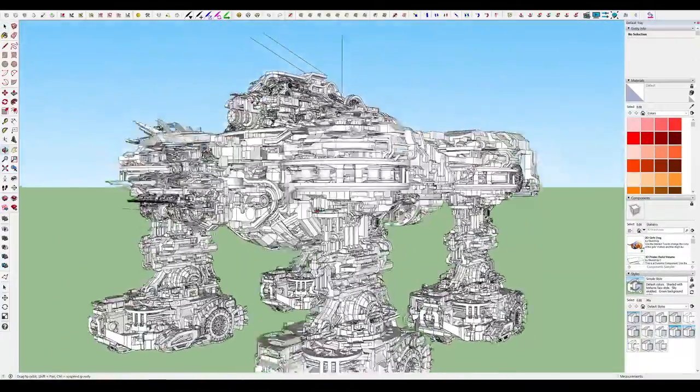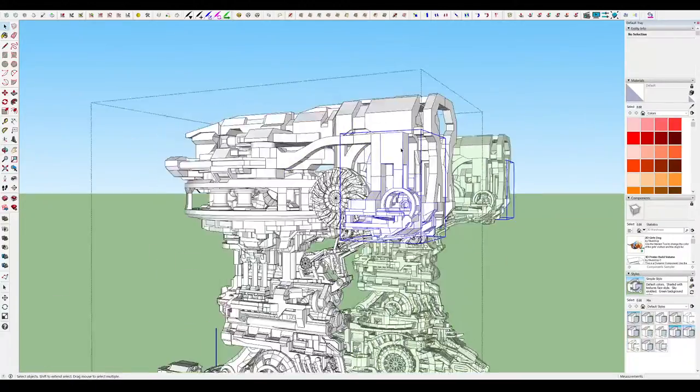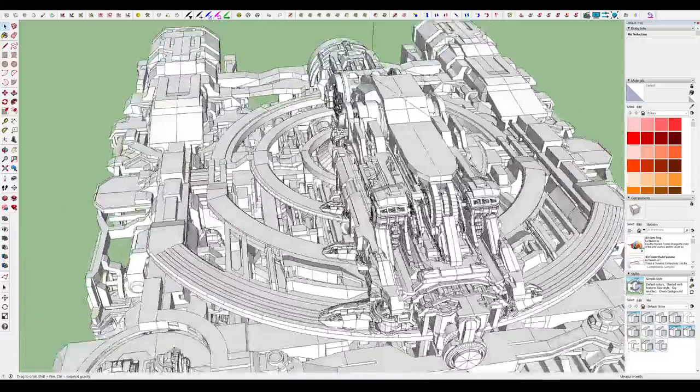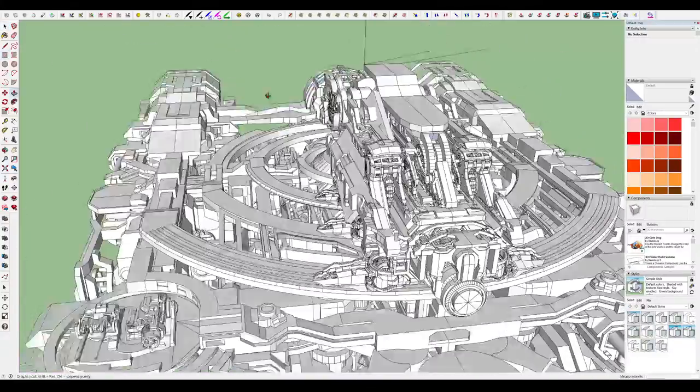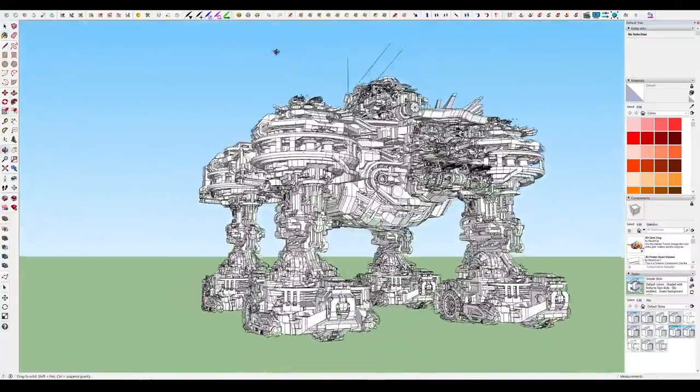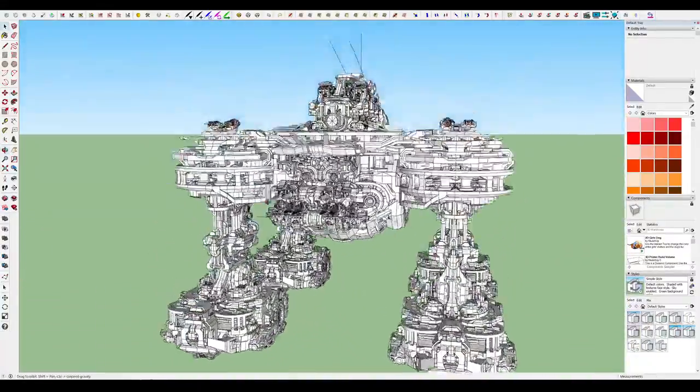Moving really slow. I mean, this is nice, but we have the entire main canon to do. We'll think of something. We'll get there.